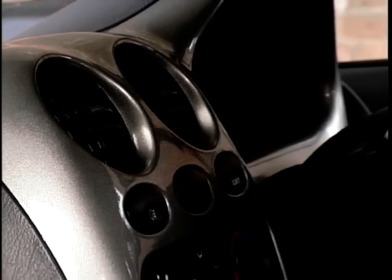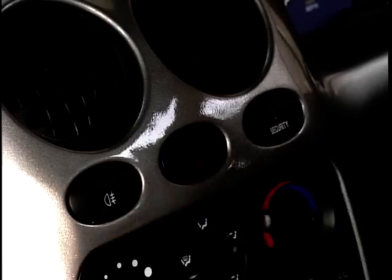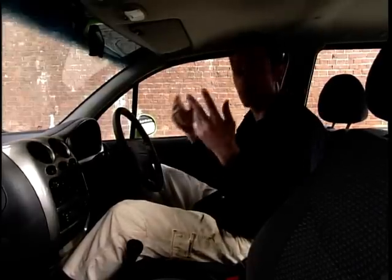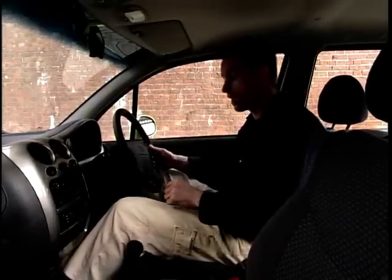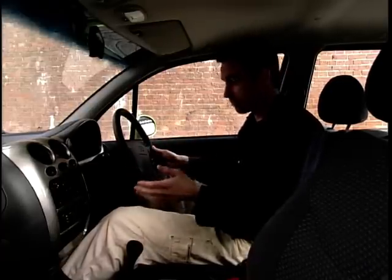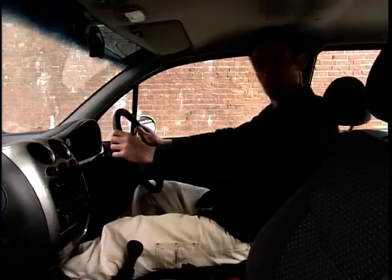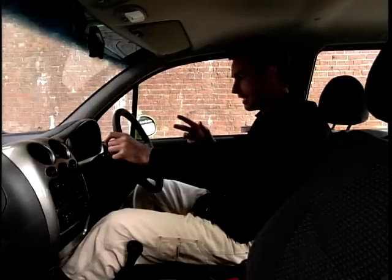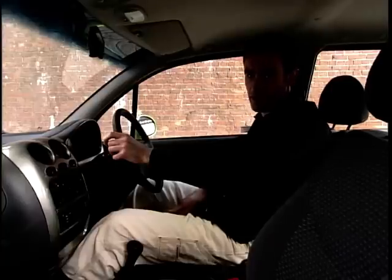The Matiz's stylish exterior is carried over to its interior. Despite being pretty simple, there are a few nice little touches, like the dials ringed in blue. The controls are clear and easy to use, thanks to these absolutely massive buttons. Like the Fiat, the stereo controls are fiddly and may distract you when driving. Cabin space is very airy and you don't get an enclosed feeling like in other small cars. Cabin finish isn't the best — the materials are a bit cheap and flimsy, but you get what you pay for. The driving position is pretty good and you are quite high up for such a small car. One thing I don't like is that the steering wheel and seat do not adjust for height.